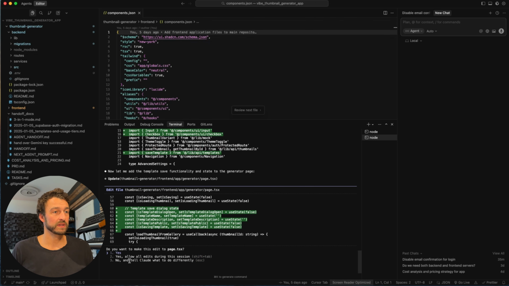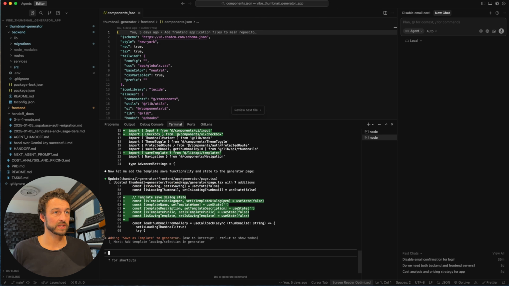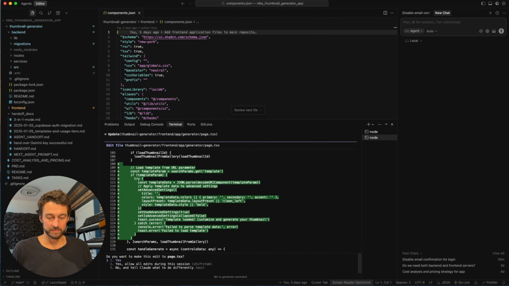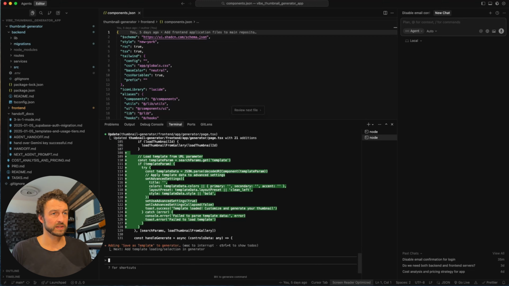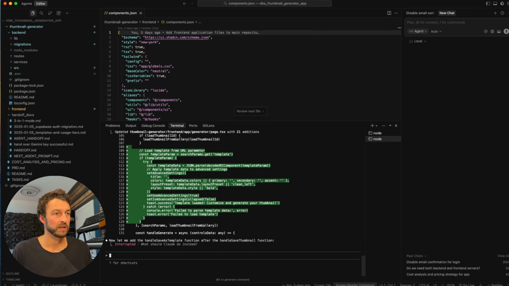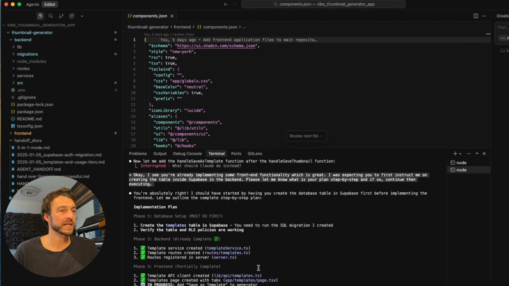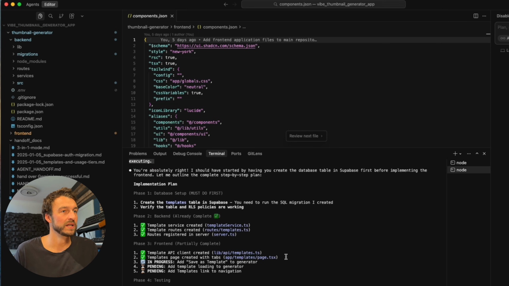Seems like the agent is already starting to add some functionality on the front end. I was hoping the agent would first come up with a plan and some instructions so we can prepare everything, but it seems to me he's already implementing some functionality. I will stop the agent for now. So I stopped the agent for a second because it started already doing the front end implementation. And I asked him whether I should not, prior to that, have actually created the Supabase templates table. And it told me, yes, that's correct. It would have been a good idea. However, we can also simultaneously create the table.